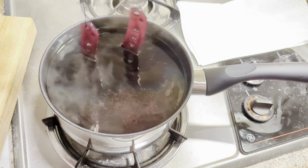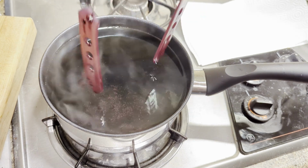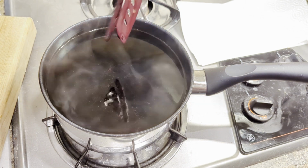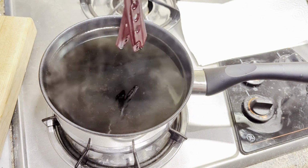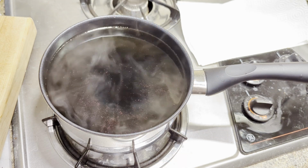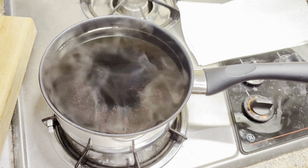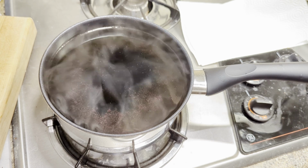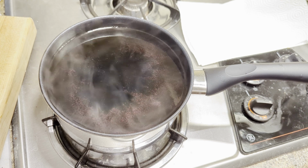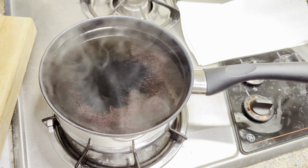All right. This looks nice. Let's take a look at where we're at right now. Like I said, you can always go darker, but we want to see where we're at. So I'm going to take these to the sink real quick, wash off the dye, and take a look at the status of what we've got so far. And forgive me, I can't move the camera right now because I have only one camera mount. But I will be back in a second to show you what we got.